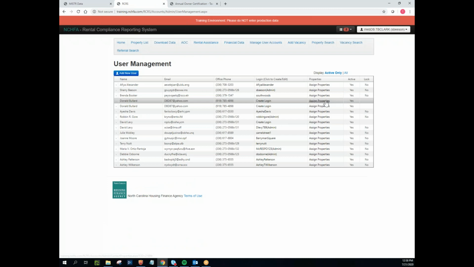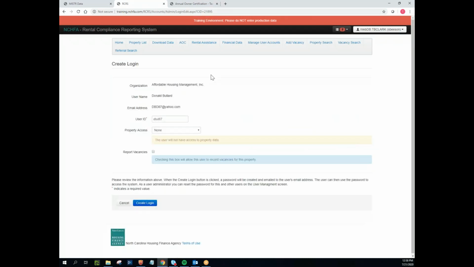Okay. So now we want to go back and we want to go up under login. I want to make you aware that this is the first and only time that you'll have the ability to go in and change your user ID. As it stands, the system will do a preview of what your user ID could be. It's up to you to determine whether you agree with that or if you want to change it. But this is the time to make that decision. After you hit create login, unfortunately, you will not be able to update your user ID.